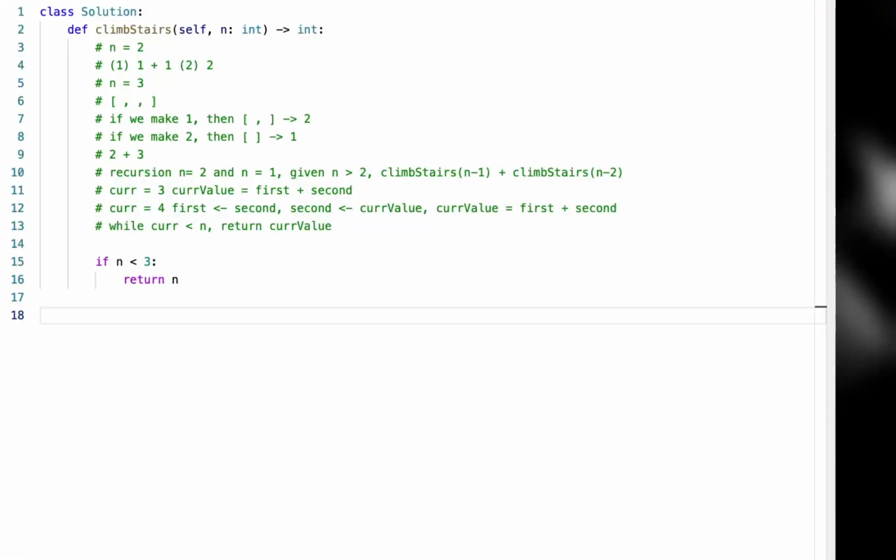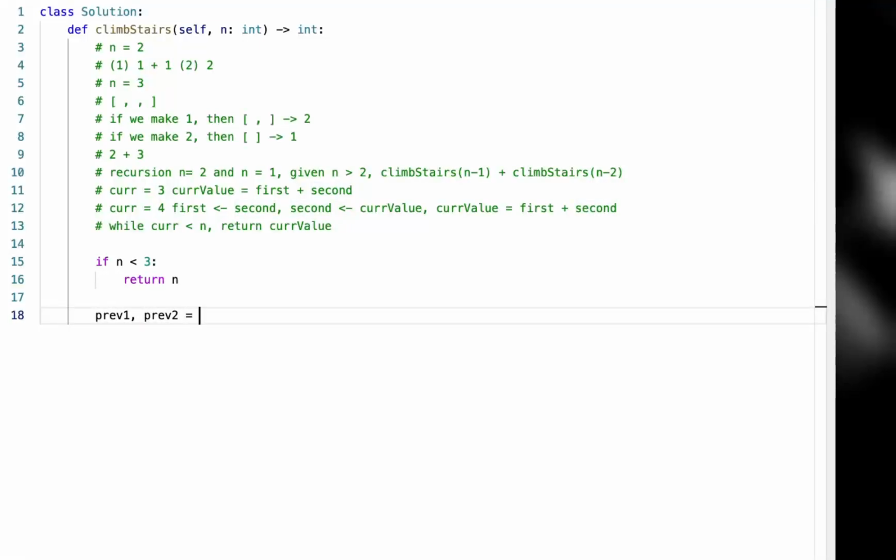Here what I do is I'm storing first and second, the two variables that actually store the n minus 1 and n minus 2. Maybe I can better call them previous and the one before, maybe I can call them previous 1 and previous 2.